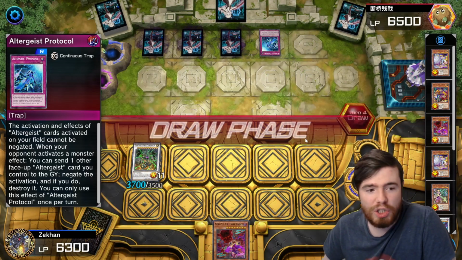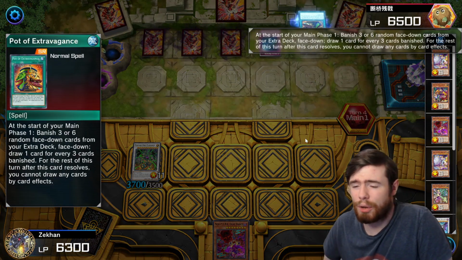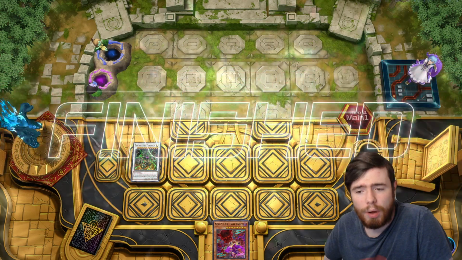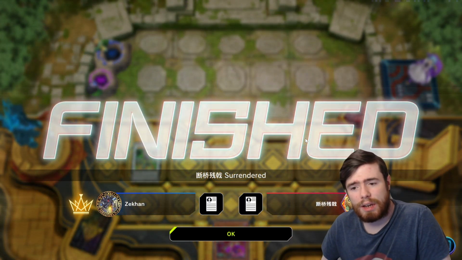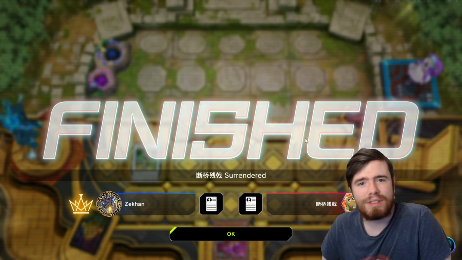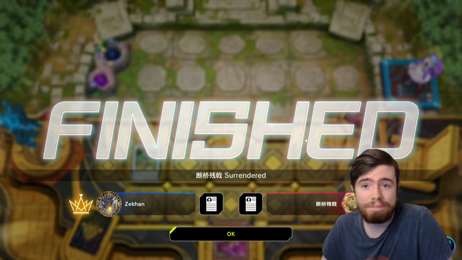We pass turn because we don't need to go lower life points than him. Are you joking? Not yet. We're going to go Pot of Extravagance, Pot of Greed, draw 2, drawing into nothing that can out the Punisher. That's how you stop stun decks. That's how you stop trap decks. It is the Punisher. All day, every day. Just whack it on the field. See what happens. Fuck around and find out. That's the nickname of that card.